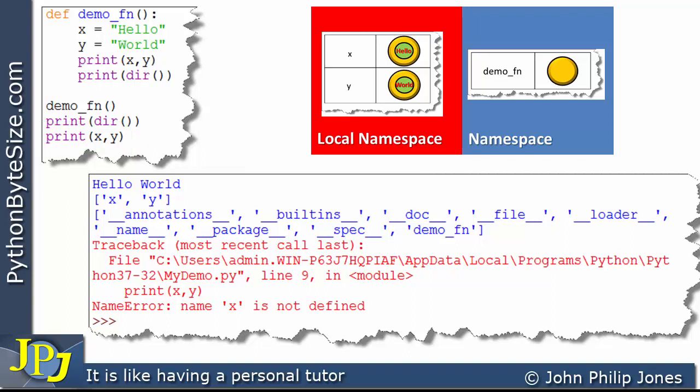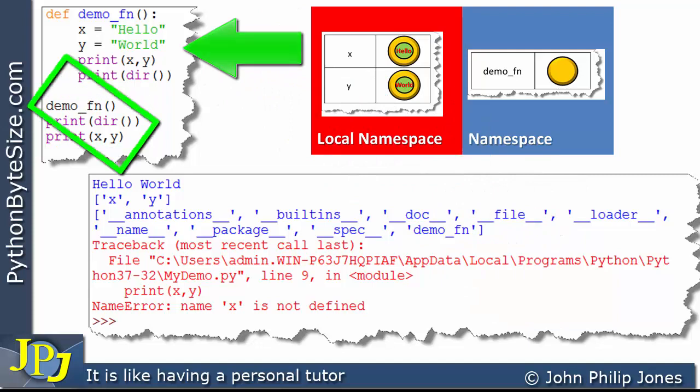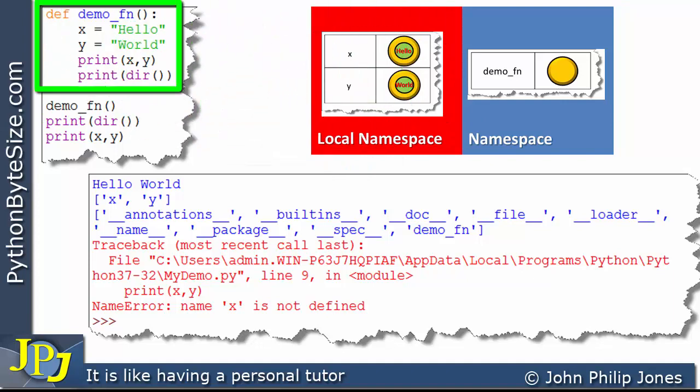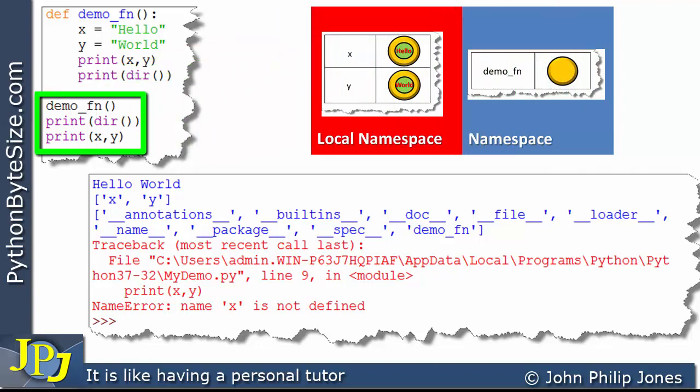Now you may be asking, well, why doesn't it go here and print this X and Y and print hello world? Well, that's a reasonable question, except it doesn't. What you find is when you are here and you are using this namespace, this area of the code cannot see anything that appears within this function, because this area shown in the schematic diagram is for this area of the code only. So this area of the code, as defined by this namespace, has no idea as to the existence of this namespace.